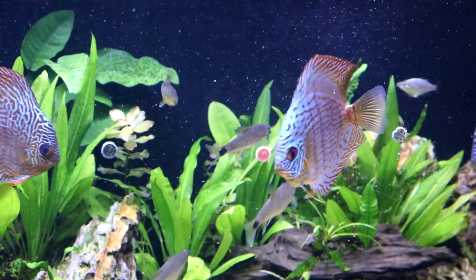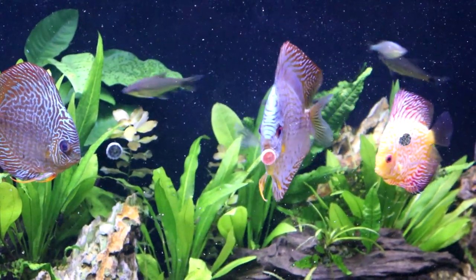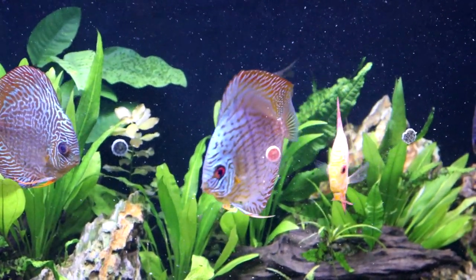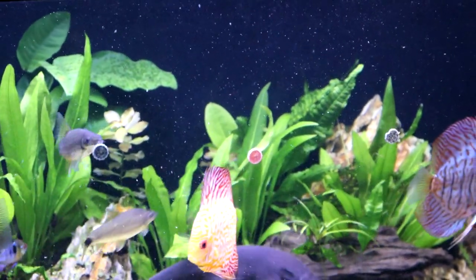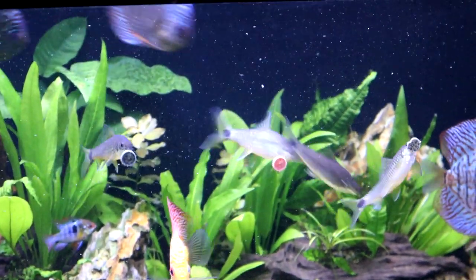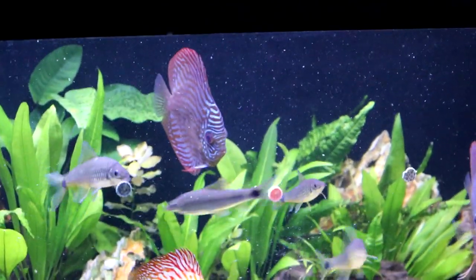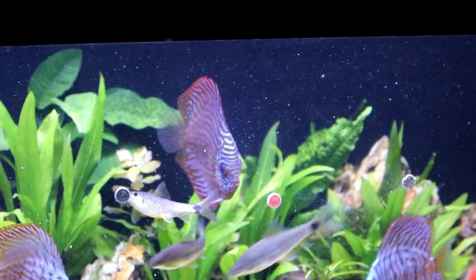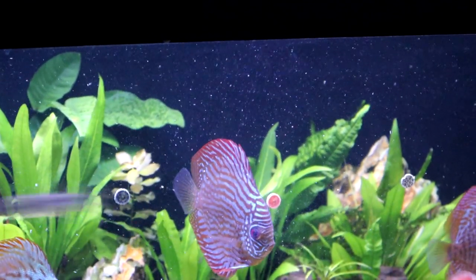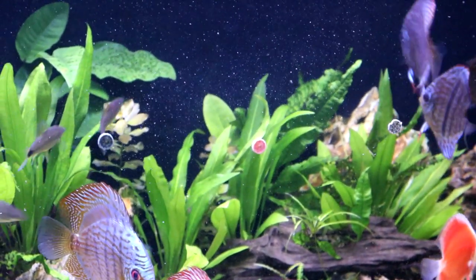I know some pellets have people complaining that they're just full of fillers and things like that, and I don't think that's the case here. I quite like these ones in that they don't disintegrate as fast as some other brands I've tried, and they don't cloud the water too much - he says looking at a very cloudy tank. Generally using one at a time, they don't cloud the water too much, they don't disintegrate straight away, and they stay stuck.